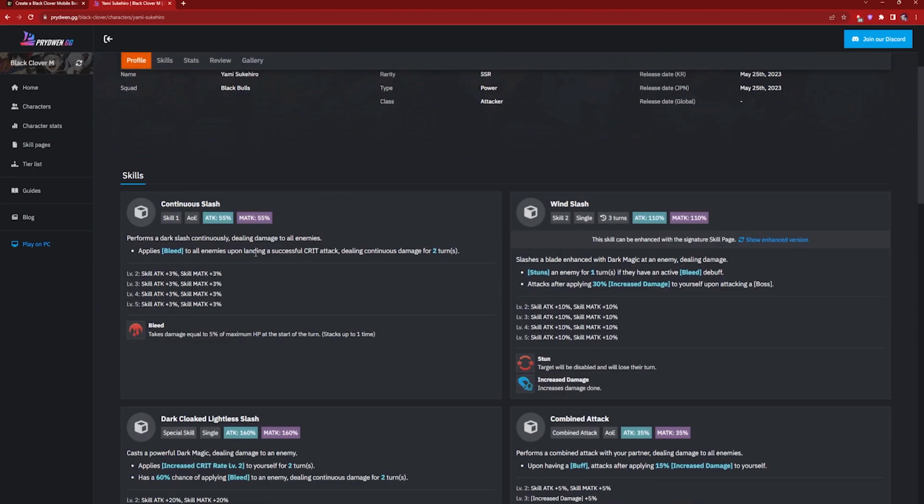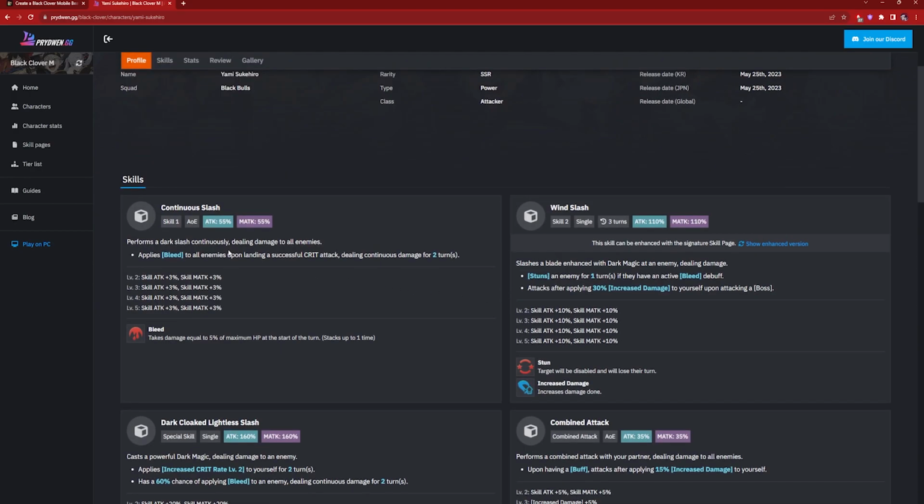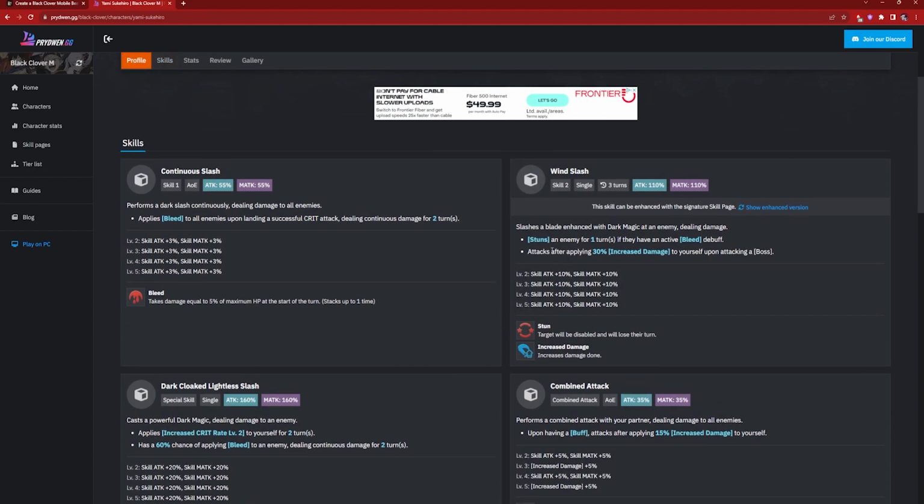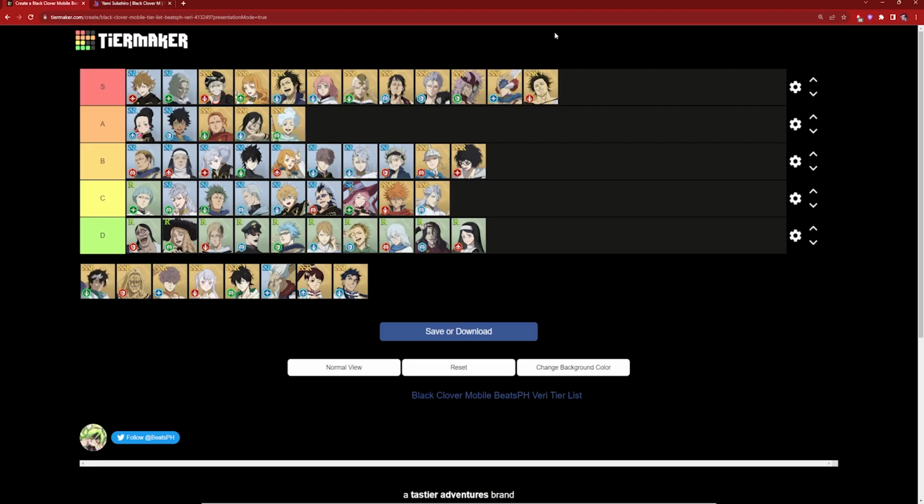He does have AoE on his first skill, which is good. And the ultimate is kind of like a nuke, if you think about it. It is going to be single target, increase crit rate level 2. And the second skill, he can get a stun off if you get a bleed. So if they have a bleed already, you get a guaranteed stun, which I like. It goes hand in hand with the kit, which I do love. So Red Yami is going to be S tier in my opinion.